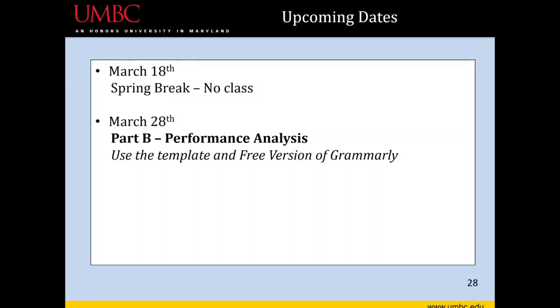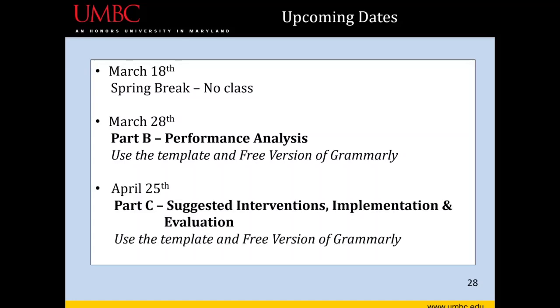Please use the template that's provided in Blackboard and also the free version of Grammarly. I've seen a lot of issues I think that would be resolved if you would just take a few minutes to run it through Grammarly, and then your grammar and academic writing style will be much clearer. And looking way ahead, Part C of the 4 different parts for this project is due on April 25th at midnight. That is the suggested interventions, implementation, and evaluation. Again, use the template that you find in Blackboard and also the free version of Grammarly.